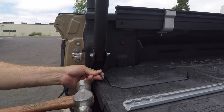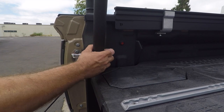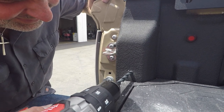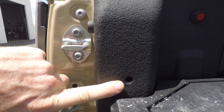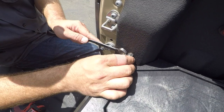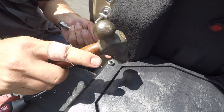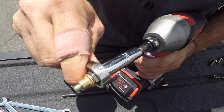To install the rear upright braces to the D-pillar of the bed of your truck, we recommend using a hammer and set punch so you're as accurate as possible for the hole you need to drill next. Use the provided drill bit to drill your hole into the D-pillar. It is important to clearance the bed liner material away from the lip of the rib nuts. Using a rib nut, the provided spacer and bolt, use the technique shown to install the rib nut on your D-pillar. Here is a quick look at how a rib nut works when you install it into a metal surface.